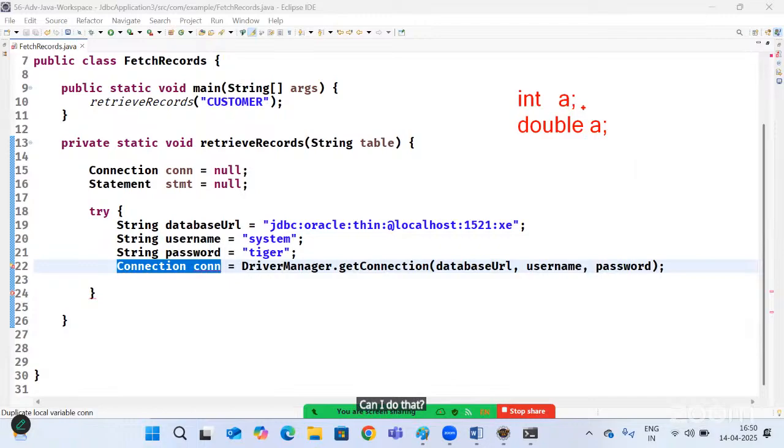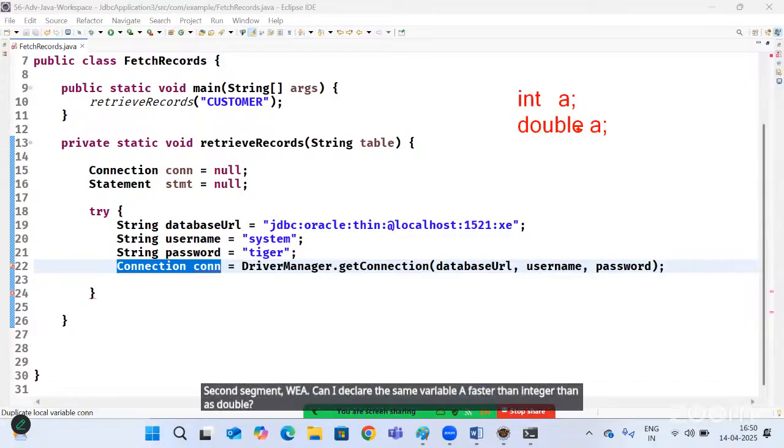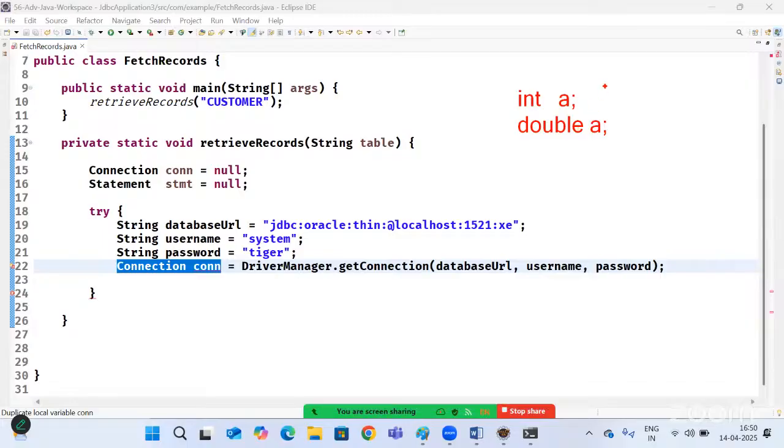First one is int a. Second statement, double a. Can I declare the same variable a first as integer then as double? Will it accept or does not accept? Does not accept. This is error. It is not allowed. Very good.